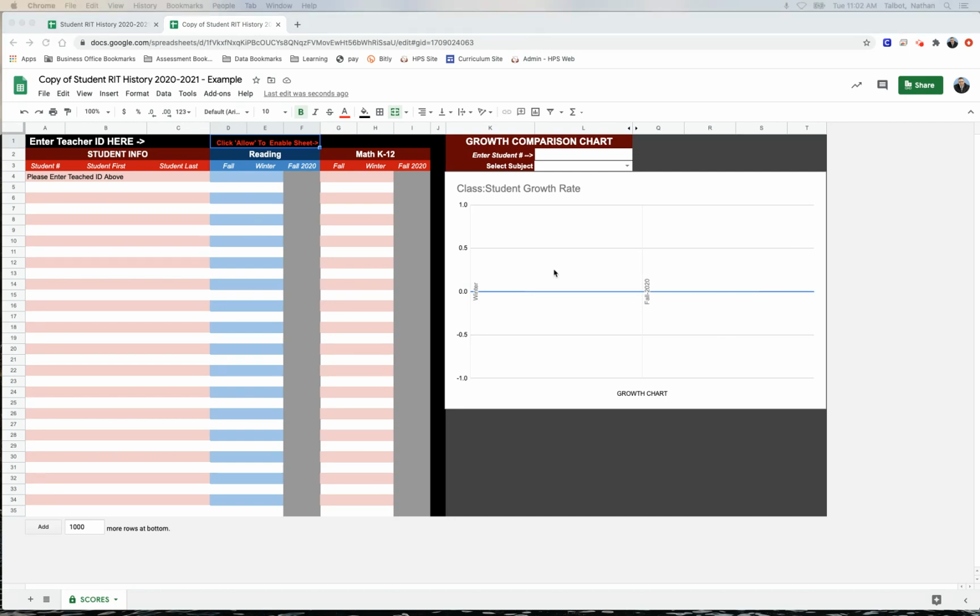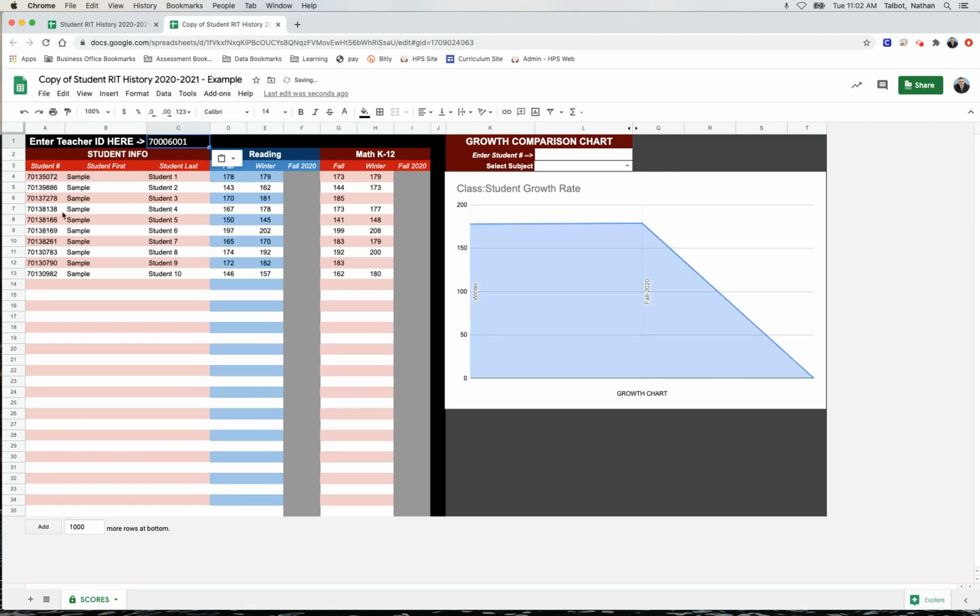Once you have that, you can go to where it says enter teacher ID here. You'll click there and type in your teacher ID, and it will pull in your entire class roster, where you can see their student number, their first name and last name, and confirm that they're all the correct students for your class.